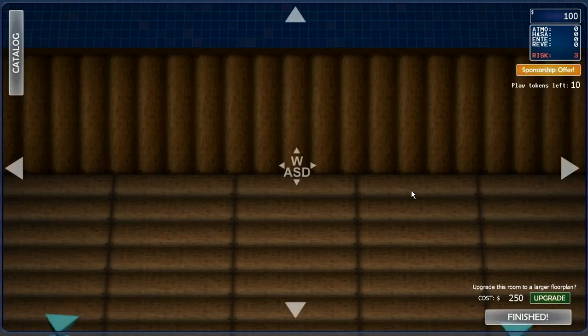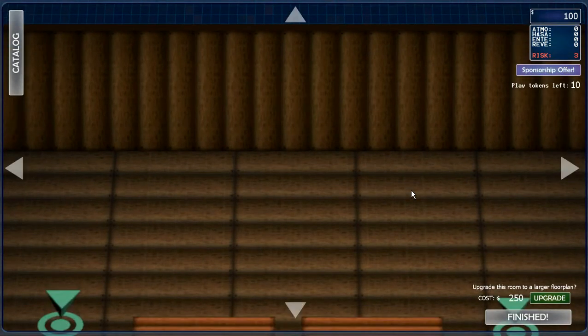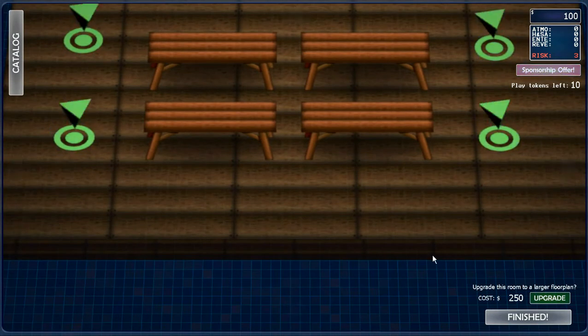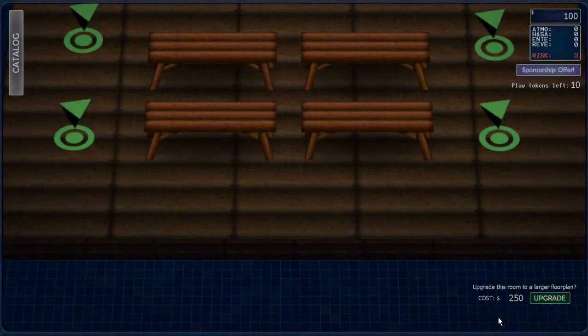When you're finished shopping, click the button labeled "to the public." When you're ready to open your restaurant for business for the day, click the button labeled "finished" in blueprint mode. Give it a try and do some shopping. Your restaurant is now officially open.